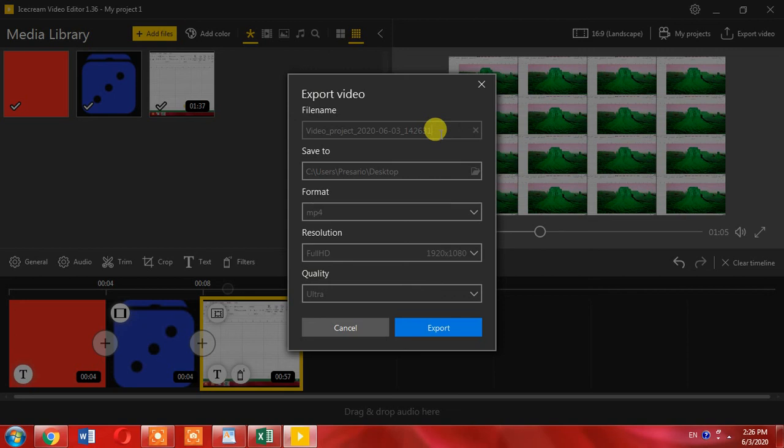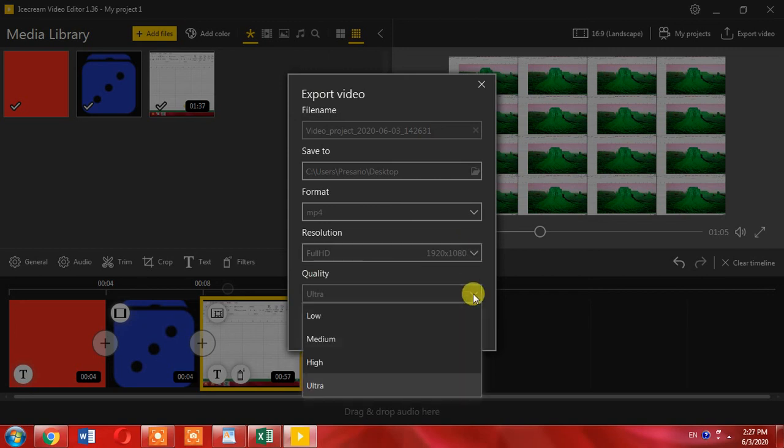From here you will change the name of the video. Here you choose where you want to save it. From here you can change the format. Normally there are softwares which can edit videos, but when you save those videos, they don't save it in MP4 format. It's another advantage, and you can save it in full HD.